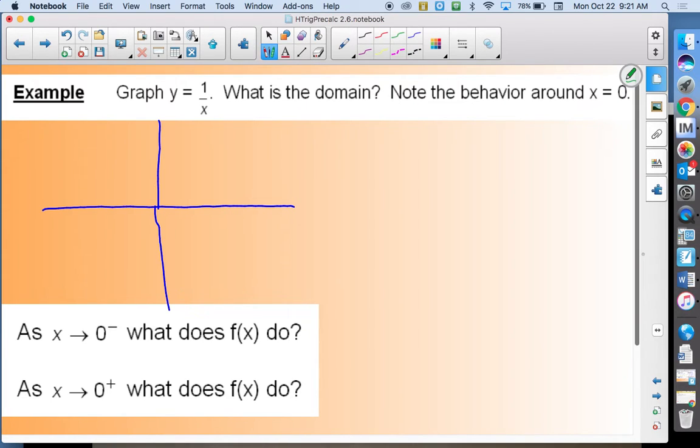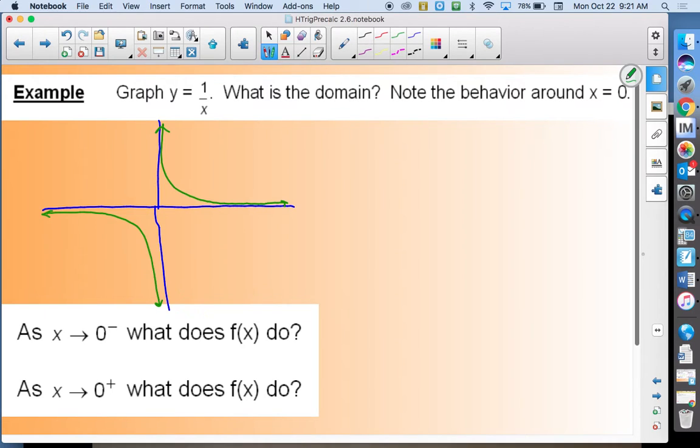So when you graph it, how many pieces of the graph are there? 2. So you should have 2 parts to the graph. One is in which quadrant? What quadrants are they located in? 3 and 1? And they pretty much should skim along the x and the y axes. It's this curve, something similar to this. So it skims along the axes. You should have two curves that are diagonal from each other, symmetrical from each other.